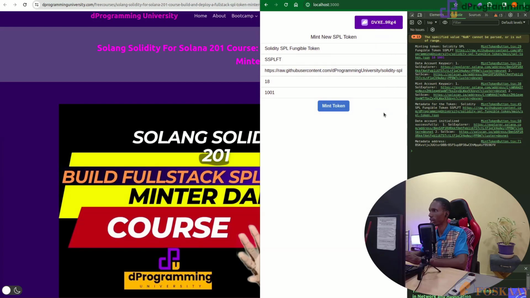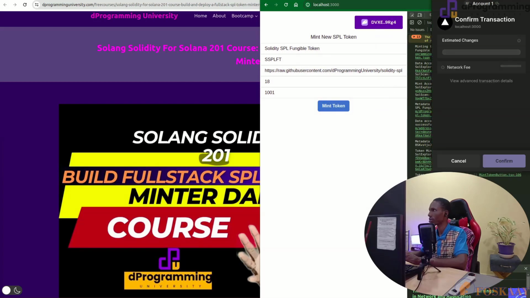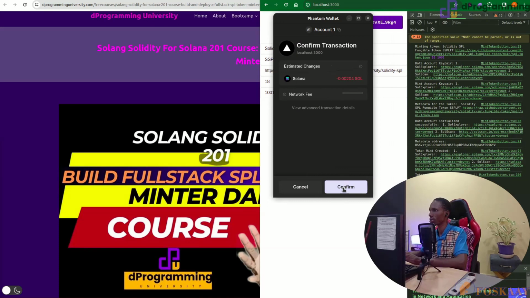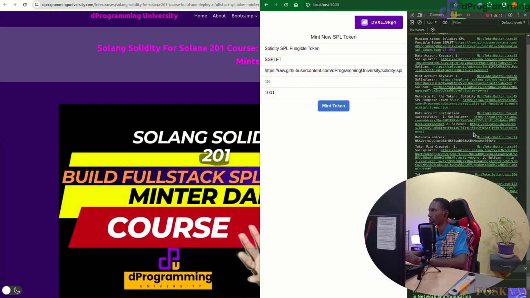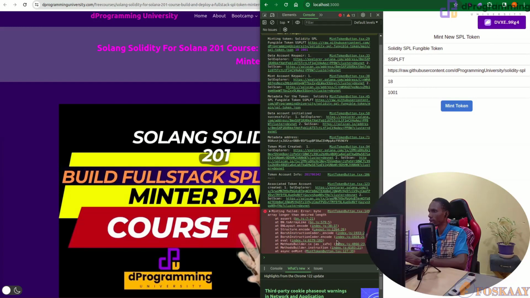All those things, you will understand. Just let's check through. I think I need to swap this here. Yeah, so we can see it. Minting failed, you see, array longer than desired length. You know, I told you. So this is far larger. I think something around maybe 12, 13, or 16 and below is what works. Usually Solana is 9, but for this, I can just use 11.